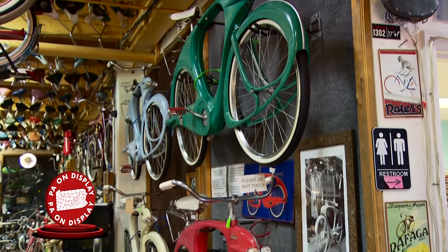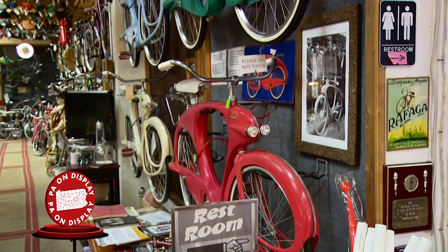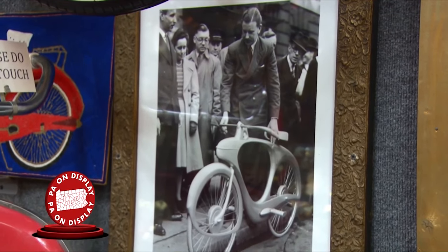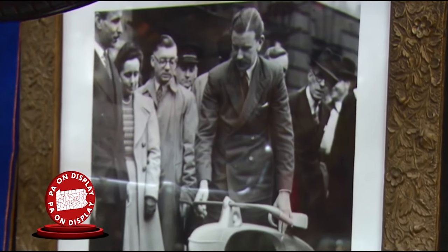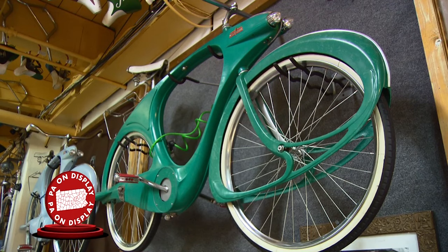So the value of these bikes actually range anywhere from $15,000 to $70,000. There was one that was just sold recently for $49,000. So they're quite valuable. And the one reason why is Benjamin Bowden, who was, you know, from England, he designed Winston Churchill's armored car. He also designed and helped do Austin Healey cars and a lot of other inventions and things. And they're also sort of more known as artwork. The Carnegie Museum also has one in their museum of art.